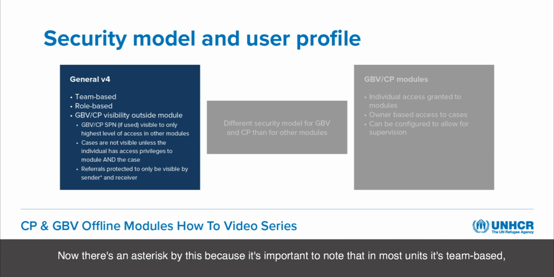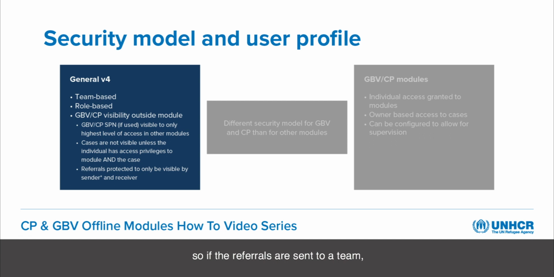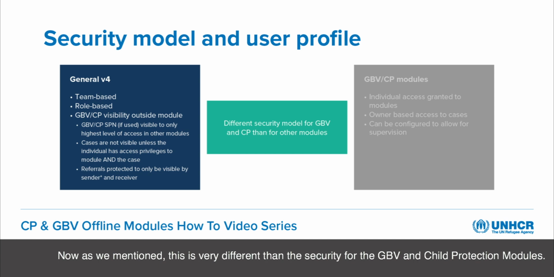Now, there is an asterisk by this because it's important to note that in most units, it is team-based. So if the referrals are sent to a team, then anybody who has access to that referral function would be able to see that referral within the team. Now, as we've mentioned, this is very different than the security for the GBV and child protection modules.